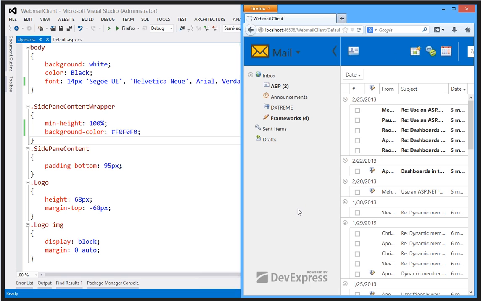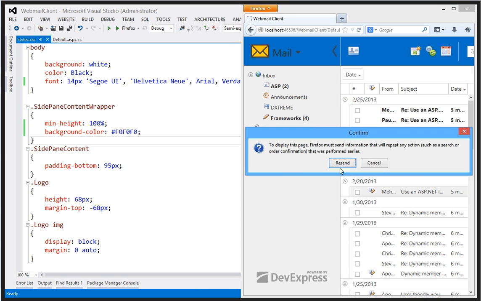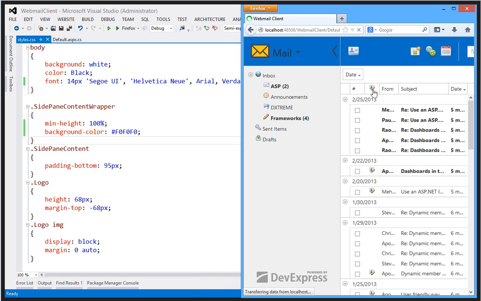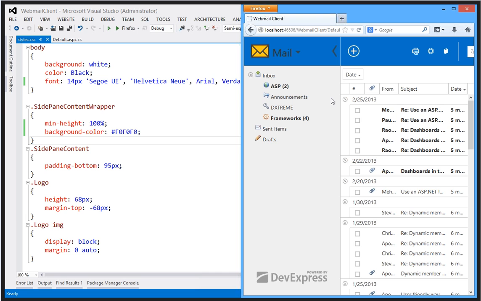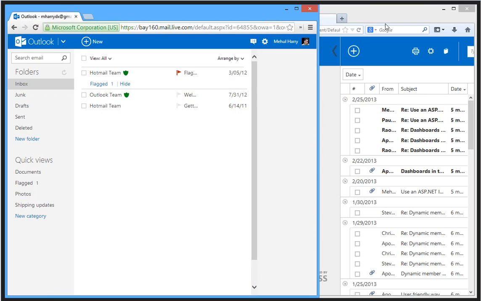Even though the CSS got updated, the PNG has been cached. So I want to hit Control F5 and tell the website, go and refresh all the assets for this site. And it's done that. So now, just like that, we were able to get our look much closer to the look over here.